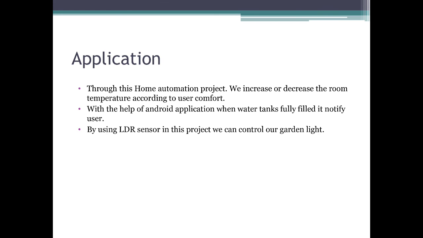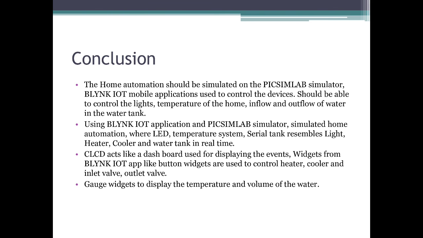The conclusion: the home automation was simulated on the PICSIMLAB simulator. The Blynk IoT mobile application used to control the device is able to control the lights, temperature of the home, and inflow and outflow of water in the water tank. Using the Blynk IoT application and PICSIMLAB simulator, we simulated home automation where the LED, temperature system and serial tank resemble light, heater, cooler and water tank in real time.